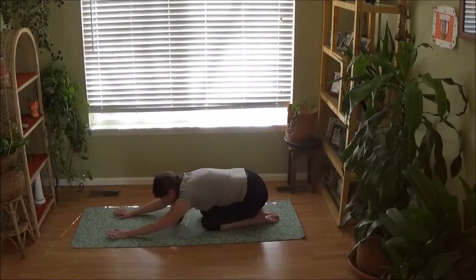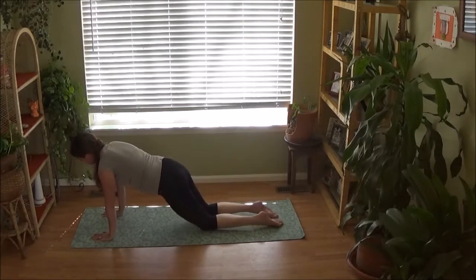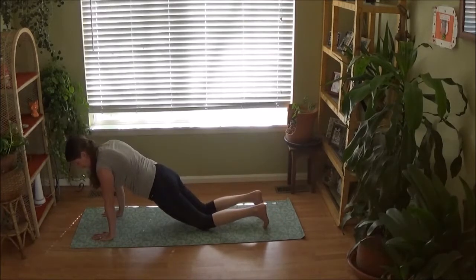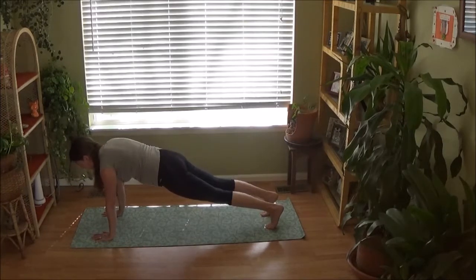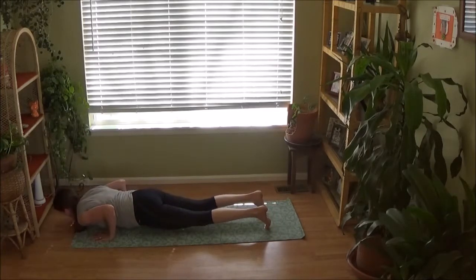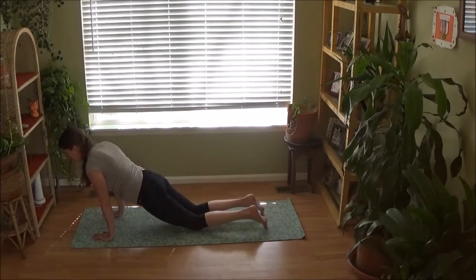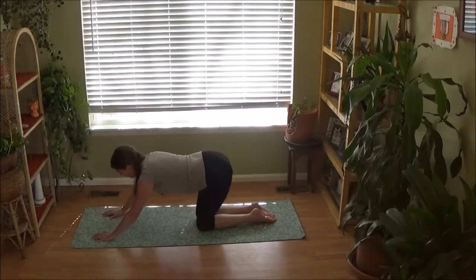Good. Inhale, back up, keeping your knees down on the ground, or lifting to full plank. One more time, one push-up. Breathe in, exhale down, scrape the sides. Inhale up, knees to the ground, and hip over heel.